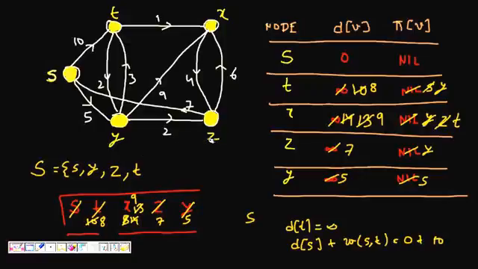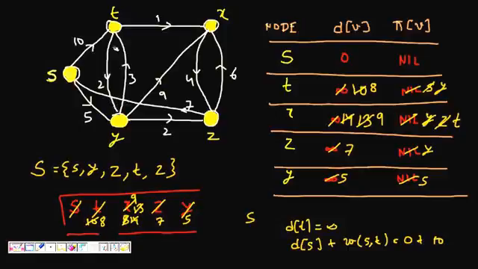So if we go to y, x also, it will not relax and make z's distance smaller. So we are done, and we see that we have z. This is the final status, and we see the distance of s is 0, and the distance of t is 8, and it is via y as its parent.